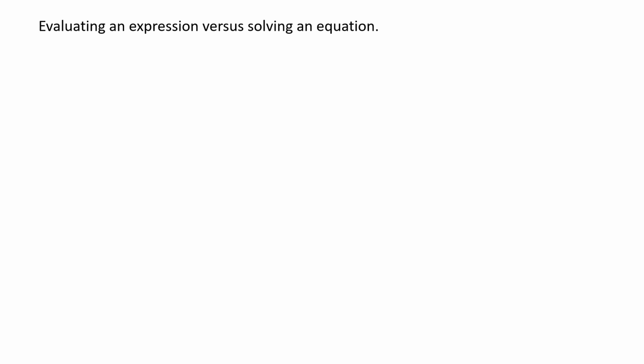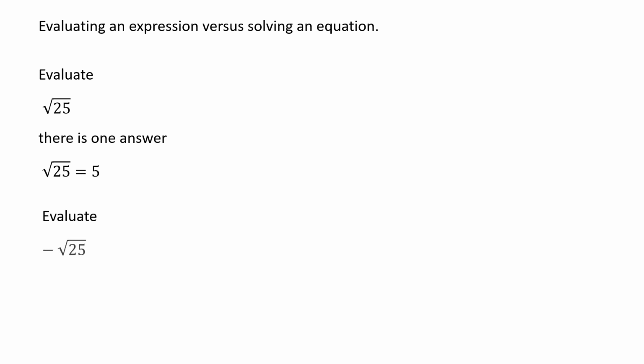Okay, now evaluating versus solving. If I give you an expression, you can evaluate it. So if I say, take a look at this, and you say, oh, that's easy, square root of 25. There's just one answer, it's 5, piece of cake. If I ask you to evaluate negative square root of 25, piece of cake, there's just one answer. It's negative 5.